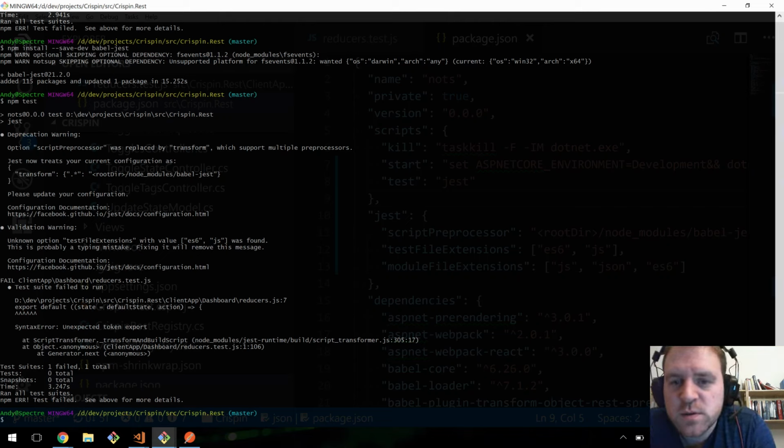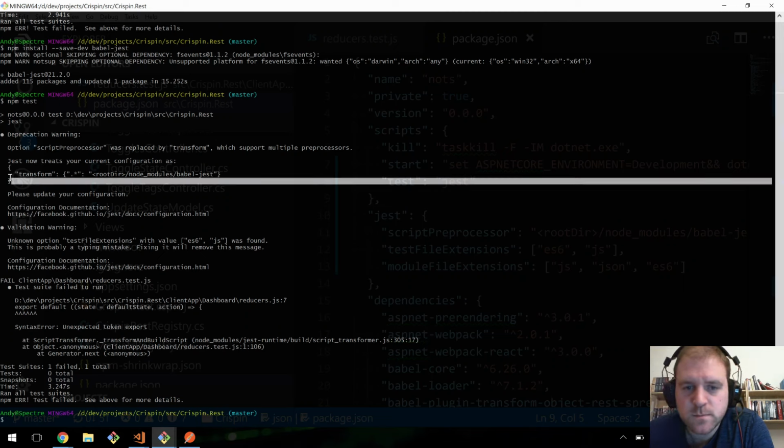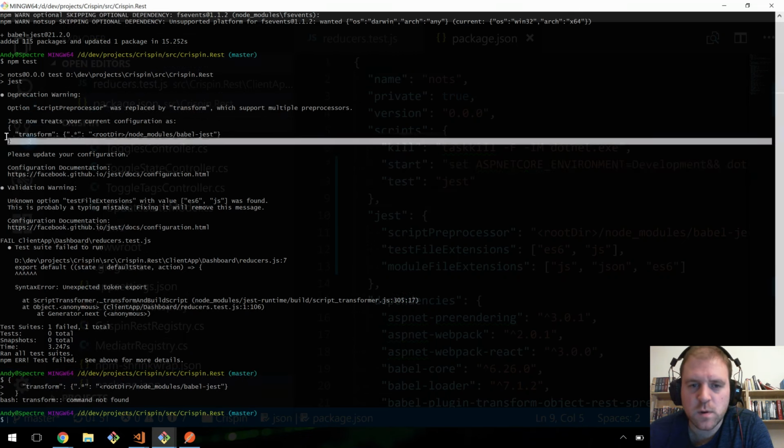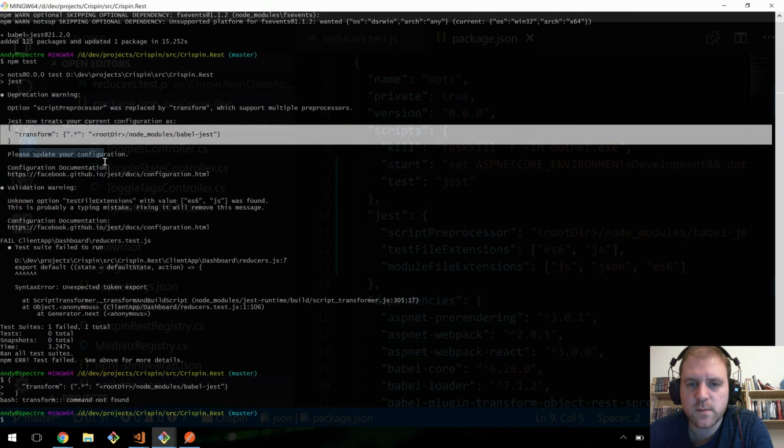Script preprocessor was replaced by transform, which supports multiple preprocessors. Does it now? Nope. Wrong thing. Let's copy that.